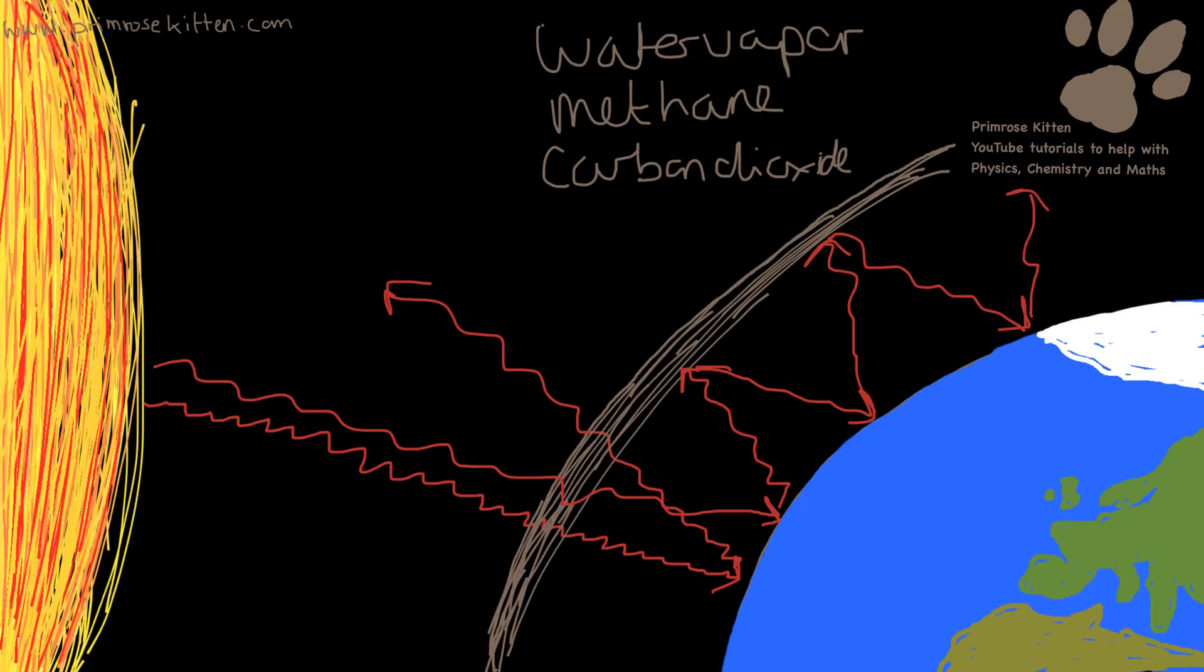For this, all you need to know is that the infrared radiation comes in, and normally it should escape, but because of the thickening of the atmosphere, after the infrared radiation comes in, it can no longer escape, and just bounces around, warming the earth up even more.